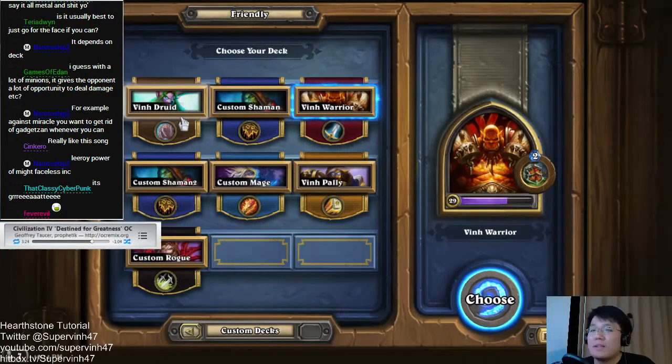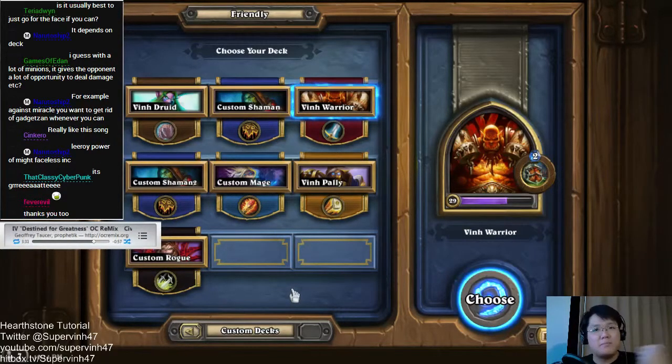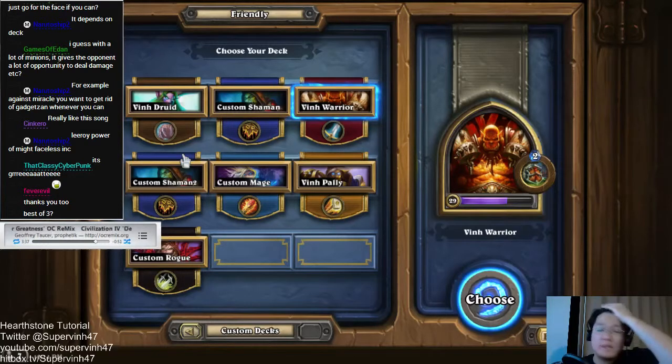Alright. So you guys saw how the warrior played. Basically, strap on a bunch of armor, pick up a really big weapon, and then start hitting things in the face. That's okay. Best of 3 is fine. Let's try how he does on my Druid deck.